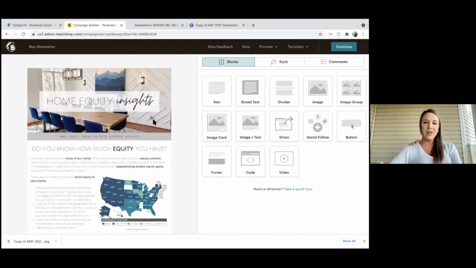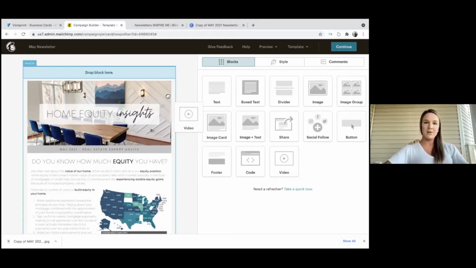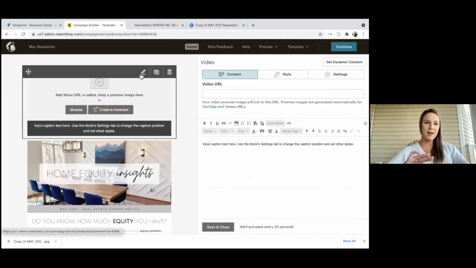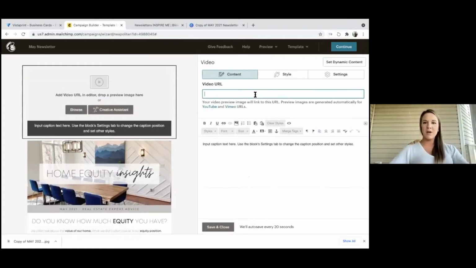But the other great thing, and what I normally do with mine, is I will add a video to the top of mine. So I'll drop a video here. Since we all have Zoom, my MailChimp requires you to actually put a link in. So what I will do, it takes a few extra steps, and we can go through this on a different mastermind just to save you some time, but you can record on Zoom just like we're doing now.